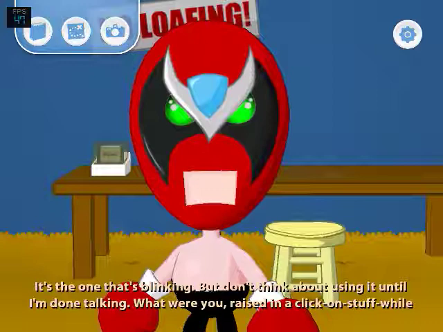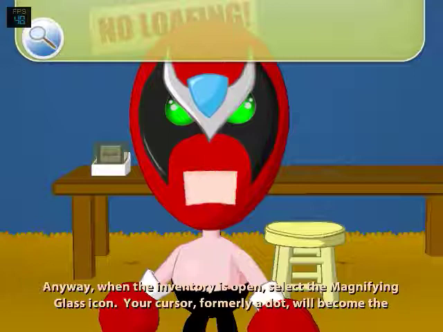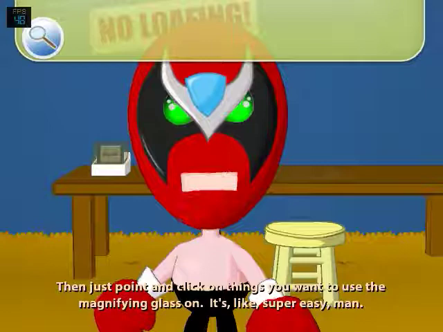What were you, raised in a click-on-stuff-while-cool-people-are-still-talking barn? Anyway, when the inventory's open, select the magnifying glass icon. Your cursor, formerly a dot, will become the magnifying glass. Then just point and click on things you want to use the magnifying glass on. It's super easy, man.